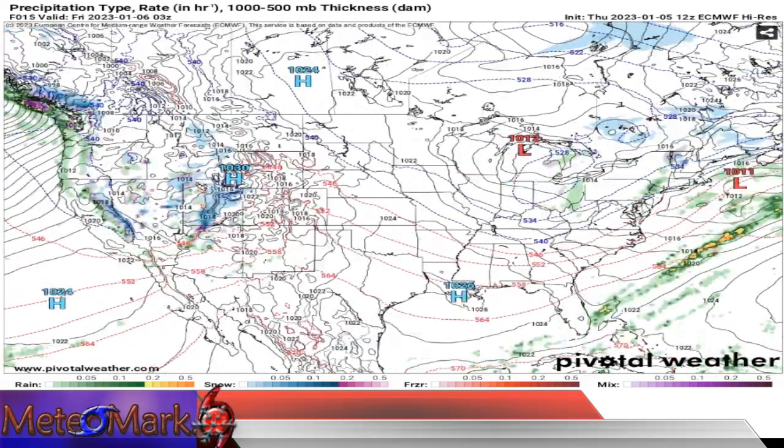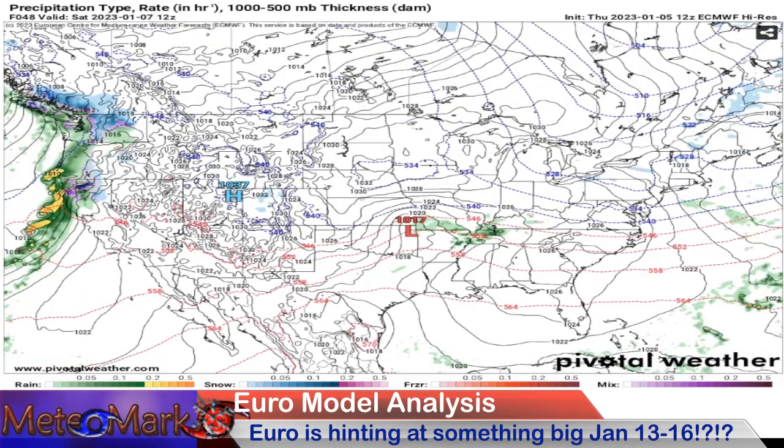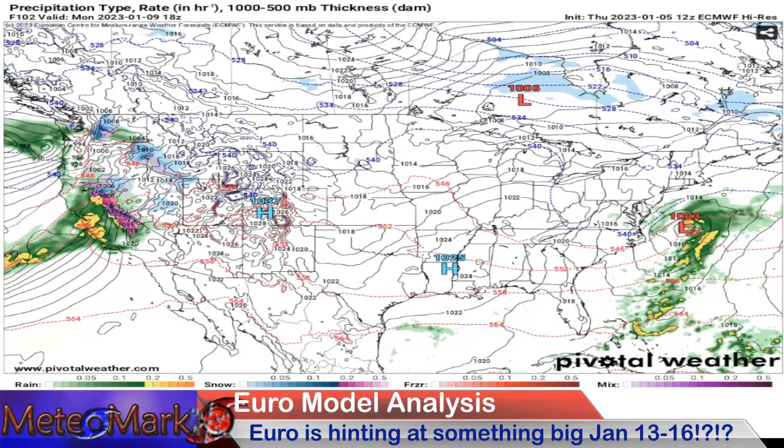So let's take a look at the European model here. As we go into the weekend, we get rid of that snow into the northeast, especially around Massachusetts — that pulls out. We get a little bit of a lake response as I showed you on the HRRR model. We could have some severe thunderstorms for your Sunday afternoon across parts of the Deep South. Definitely keep an eye on this big system plowing into the west coast. This could be our piece of energy we're looking for that could bring that potential east coast system later next week.